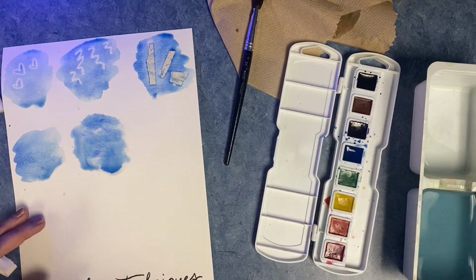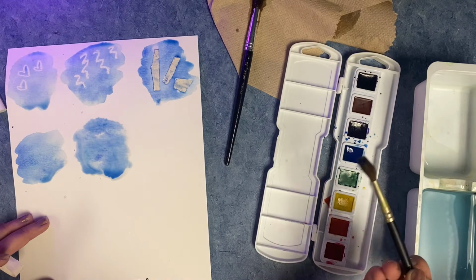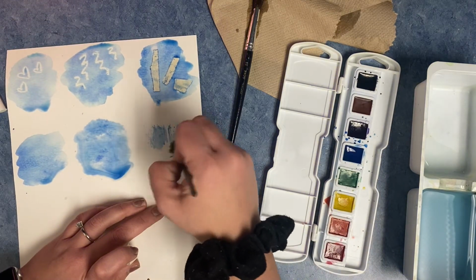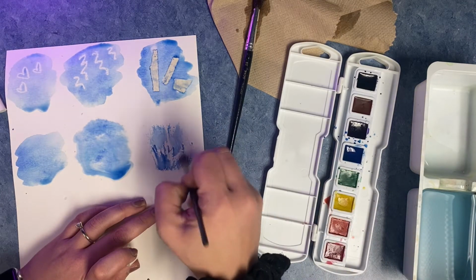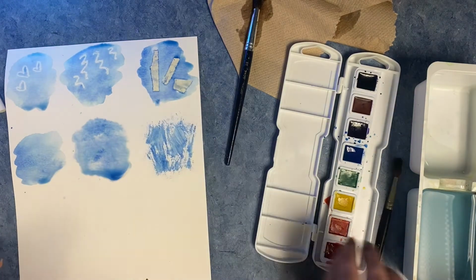Following wet on wet, I'm going to do a dry brush. So I'm going to grab a dry brush, I'm going to get some paint on there, and you'll see the difference on your paper when you use a nice wet brush versus when you use a dry brush in the texture qualities that your paint shows on your paper.